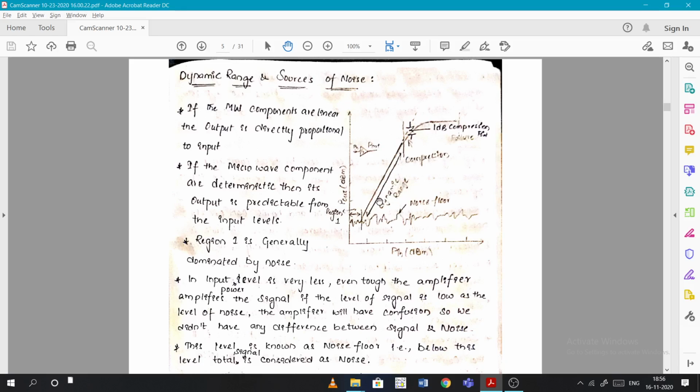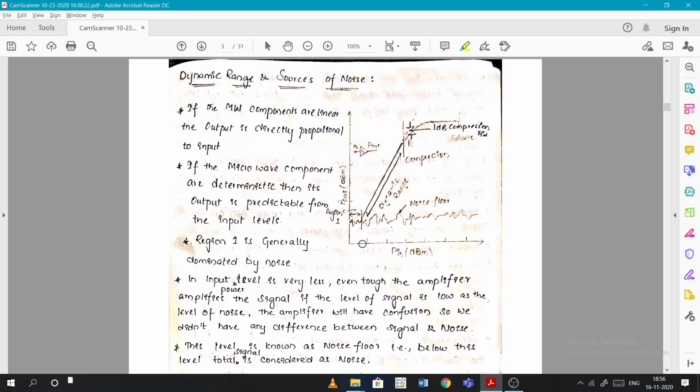So what is below that linear and what is above the linear, we'll see. Below that linear we call it noise. We can see here, this part is called region 1. That region is called noise. Generally we call it noise. Basically this entire thing is called the noise floor. Basically this determines whether the signal is fit for taking or not. For example, if the values of that signal are way less than this noise floor, then we consider that as noise only.